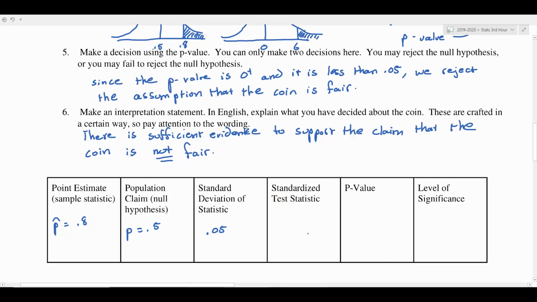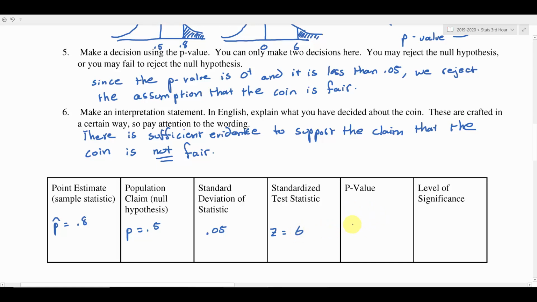And then this next thing, what we call the standardized test statistic, which they will denote with a z for this kind of test because it's essentially a z-score. We found that to be 6 for this problem, and it indicates the number of standard deviations away from this population claim that you are. Okay, so this 0.8 was 6 standard deviations away from the 0.5. And that is a highly unlikely thing to happen. That's where the p-value comes in. We want to calculate the probability of getting this 6. Like, what's the probability of getting something that is 6 standard deviations away or more?